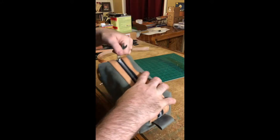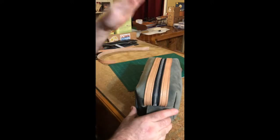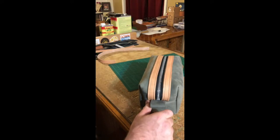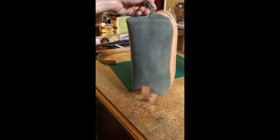Zipper's awful stiff, but new zippers are like that. I've been told putting some paraffin wax or beeswax on zippers helps break them in, helps them run a little smoother while they're breaking in. But there we have it. That is how you make a shade bag.